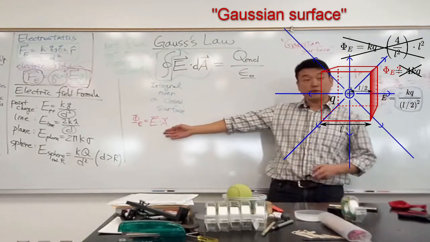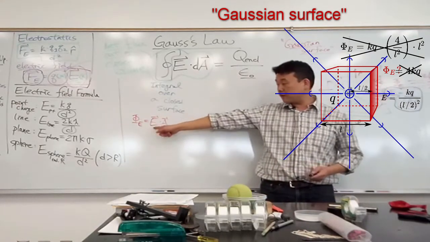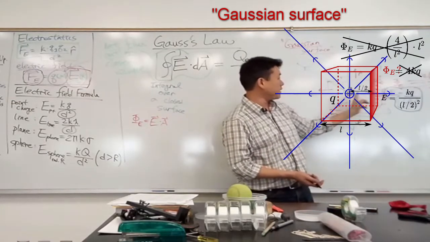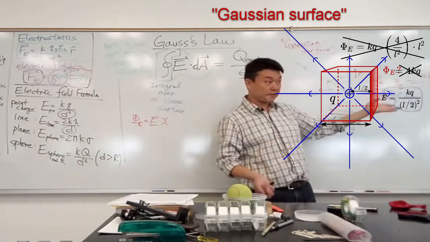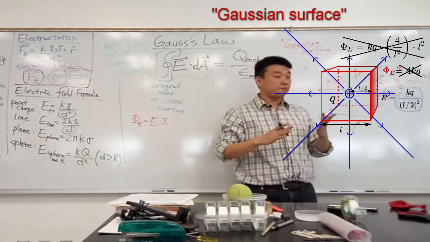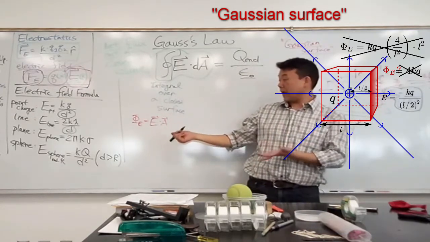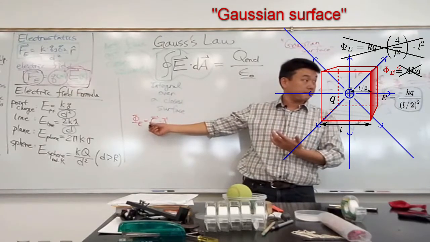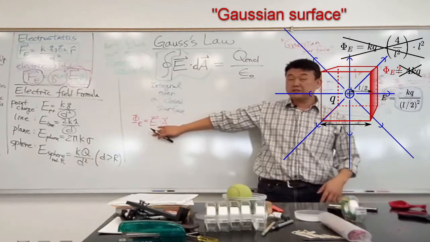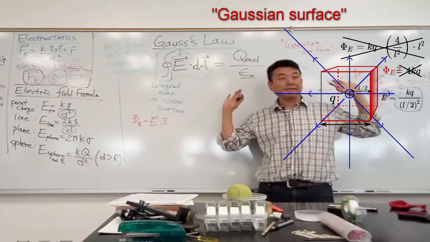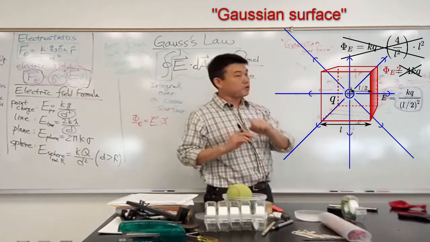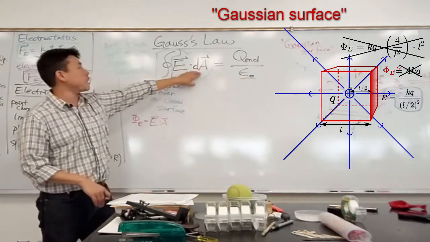At different points of the surface there are different values of electric field. So when you look at this, the first question would have been, what value of electric field can I plug in? If you understood that at different points they're at different distances, so it's going to be a different value, and a different direction, then your first thing would have been, I don't know what value of electric field to plug in. So if you do this calculation just using the definition of flux, it's going to be a long calculation. I'm not going to do it. There's a homework problem similar to this where you shouldn't do it that way. You should use Gauss's law.